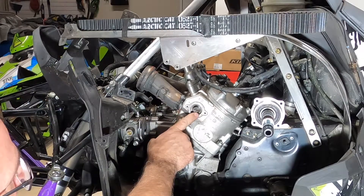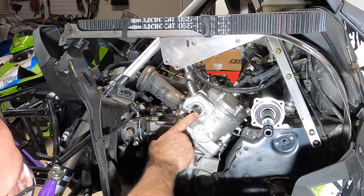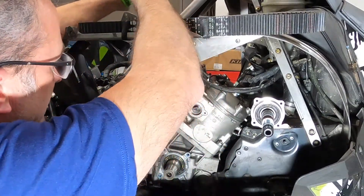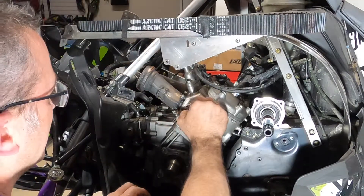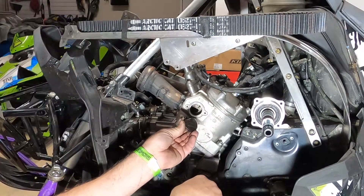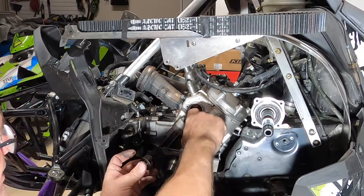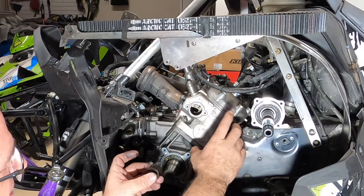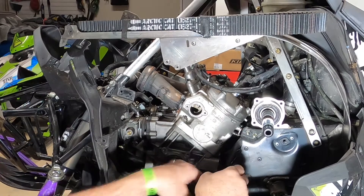This is the valve that opens and closes the exhaust transfer port on this side. If I pull on the exhaust cable, you're going to see that turn. There's a little cutout here - when your exhaust valves are down and closed, that closes off your exhaust transfer port so no flow happens through it. But when this opens, it allows the exhaust gases to flow through your exhaust transfer port.